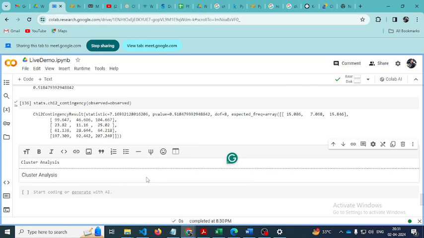Whenever you get a data set, there are different kinds of techniques, especially in terms of machine learning: supervised learning, unsupervised learning, semi-supervised learning. We have another learning also, reinforcement learning. Anyhow, our interest is, whenever you are getting a data set, you may do either supervised learning or unsupervised learning. This cluster analysis comes under unsupervised learning.